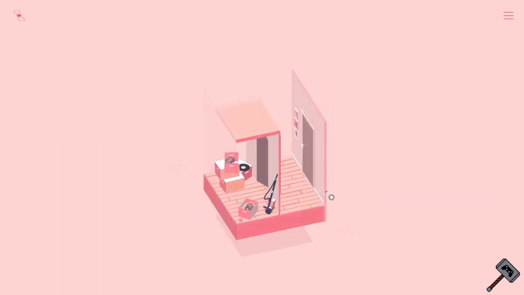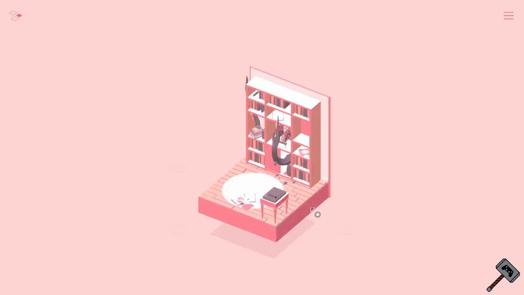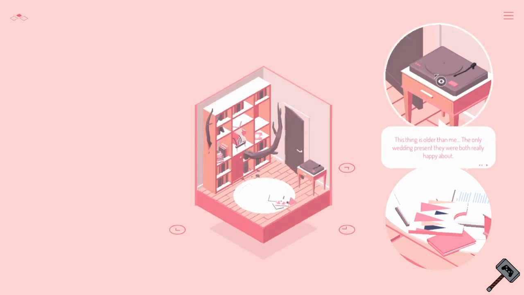Oh, okay. There is this. Oh, the door. Okay, that was a weird angle. Trees coming through. Never saw my father read. The letters are readable, the sentence in a new made-up language. Tree language?